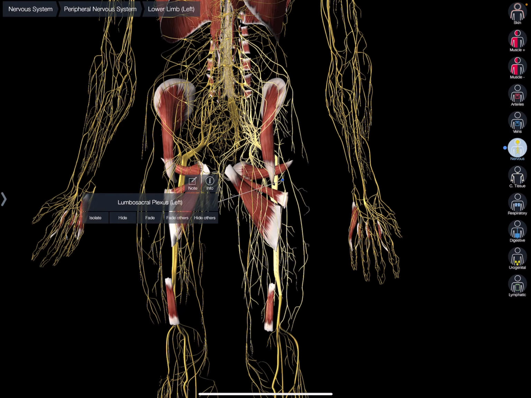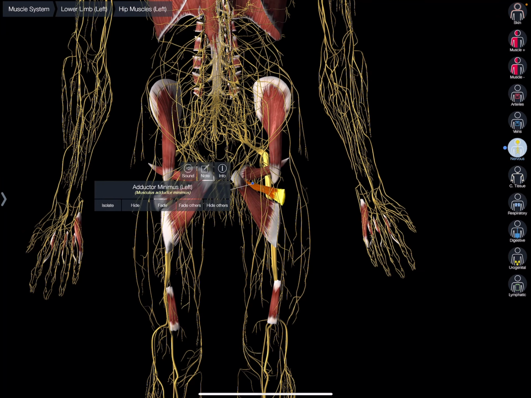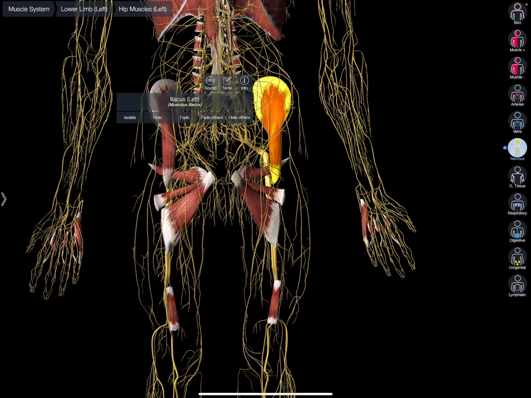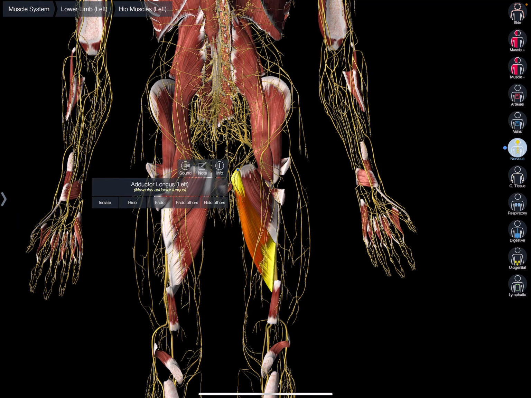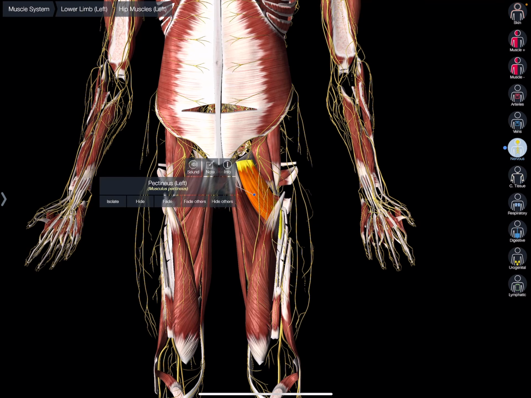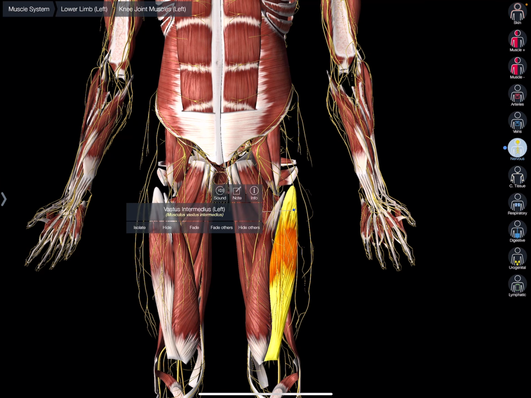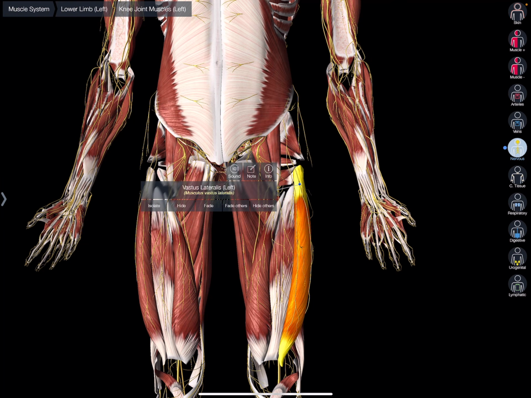Let's add the muscles in. So we're starting to add some muscles here, and you can see some of the muscles that I'm highlighting. These are deep muscles. We've got the iliacus, which is important, hip flexor and so forth. Let's add some more. So as we continue to add some more, you can see we've got the pectineus here. So this muscle, pectineus, innervated by that of the femoral nerve. Let's keep adding muscles. Now we start with one of the vastus here, vastus medialis. That's important. And then we start to add some more of these vasti muscles, vastus intermedius, vastus lateralis.